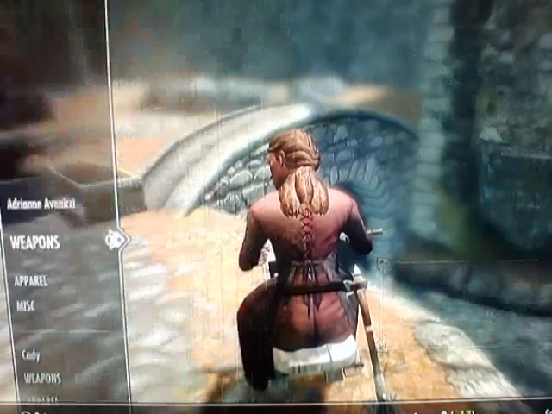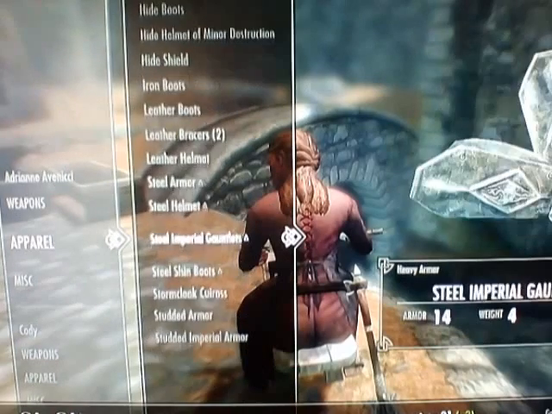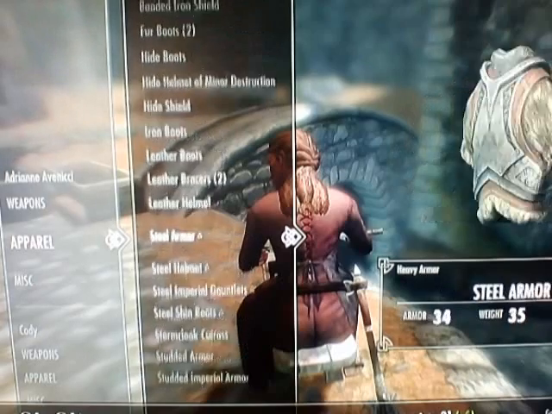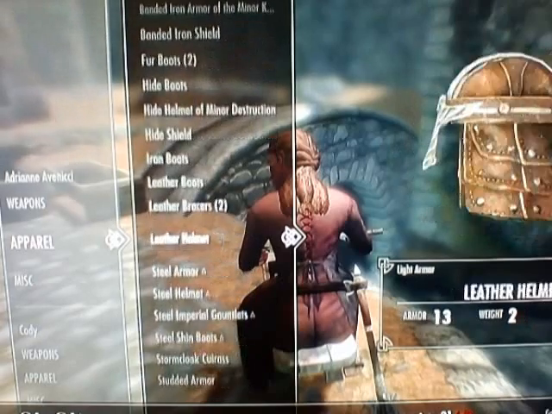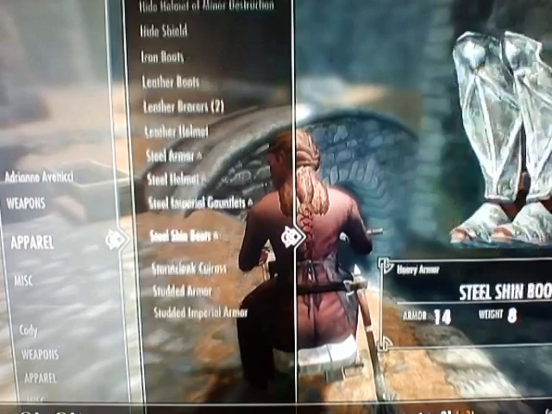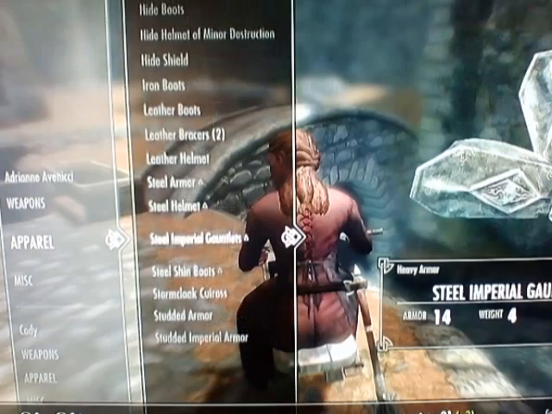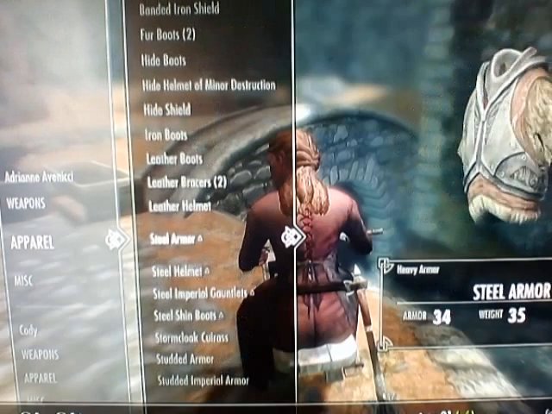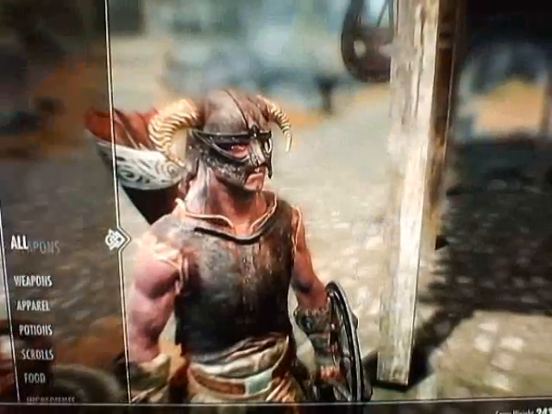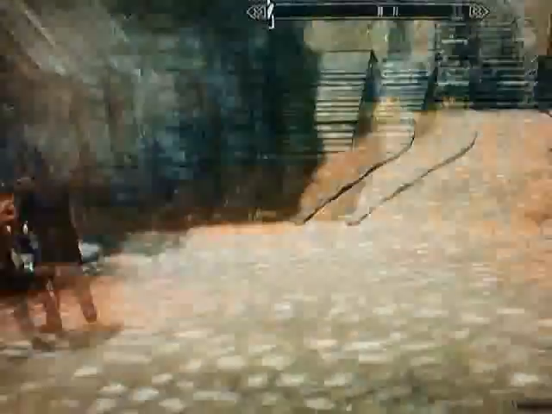Okay, and let's go back to the steel armor. And let's get the steel. Which one did I just see? Hold up, guys. I could have sworn I just saw something. You guys saw that too, right? Dang, I don't know. Well, let's just go with this, apparently. See this old armor? It's old lousy armor. Right now we have this armor. We're doing good. We're doing perfect.